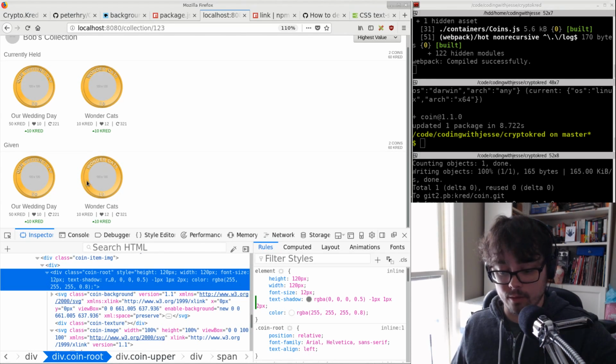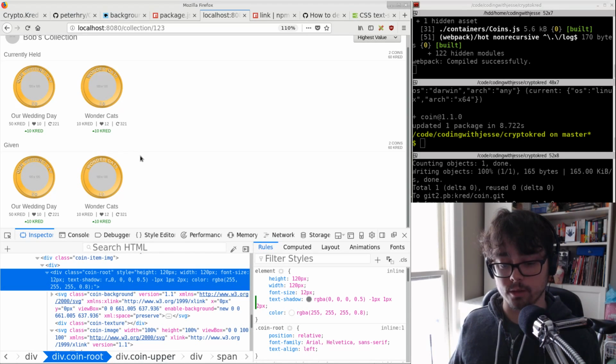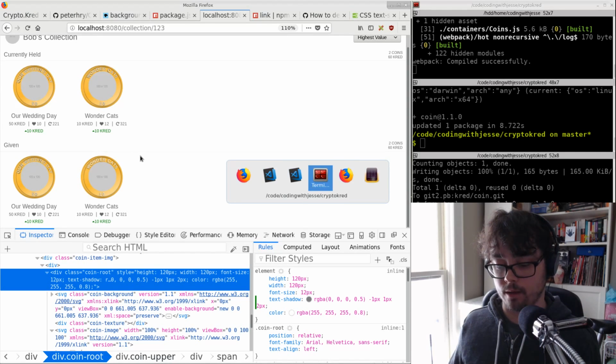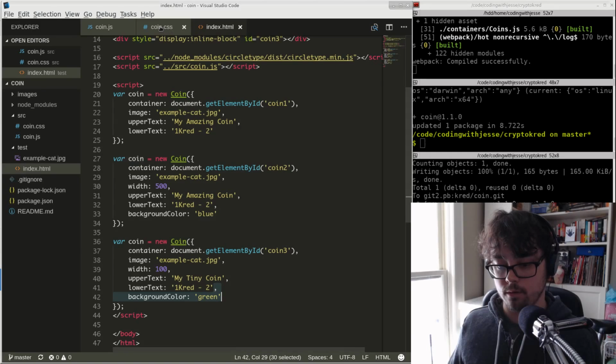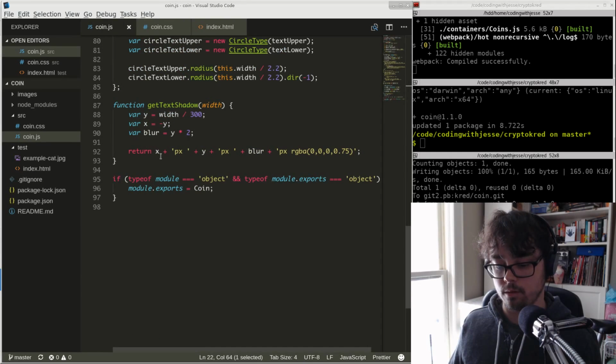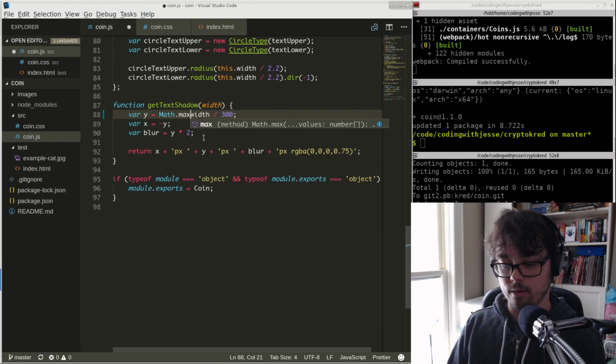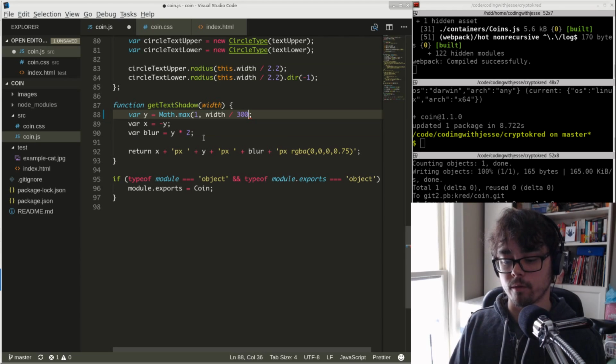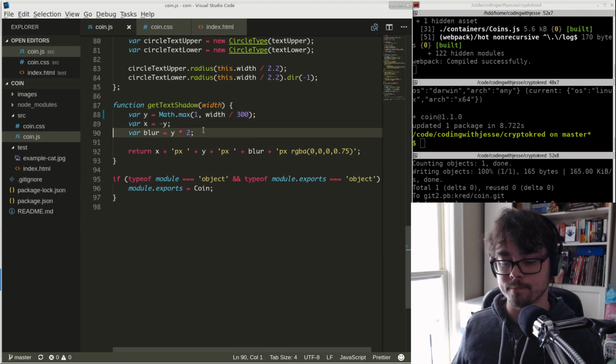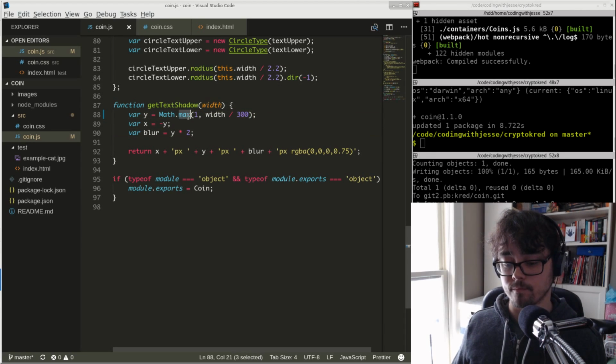I'm happy with this, so let's just make it that. I think I like that it's this, but what I might do is put a lower bound. I'm not gonna go sub-pixel here. I might go rounding.